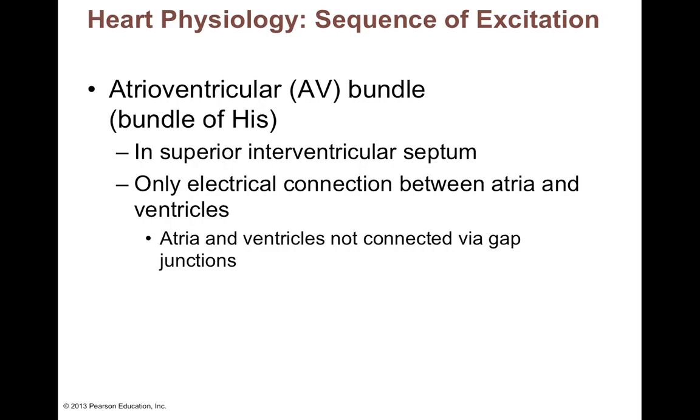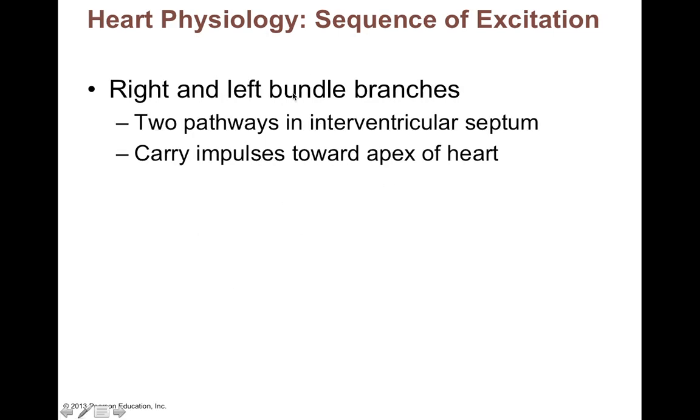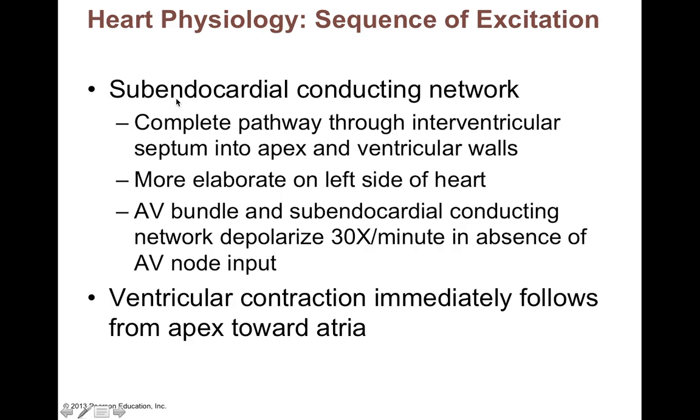Now the right and left bundle branches go down the interventricular septum, and they carry those impulses to the right and left ventricles respectively, right? So each bundle branch goes to the right or left side of the heart towards the ventricles. Once those bundle branches reach the apex, they start working their way up along the lateral border of the heart, and all along the way after the apex, those bundle branches start branching out into what's called the subendocardial conducting pathway, aka Purkinje fibers. Purkinje fibers are the end of the road as far as the conducting pathway goes. After the Purkinje fibers, they stimulate muscle cells to begin to contract, and this starts at the apex.